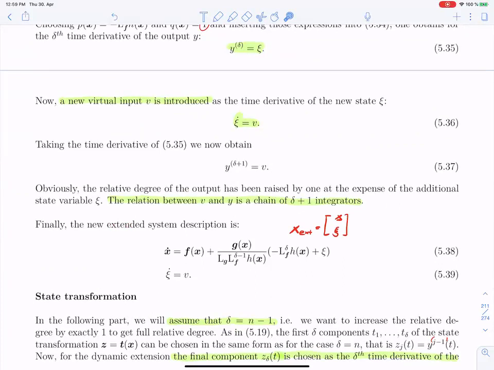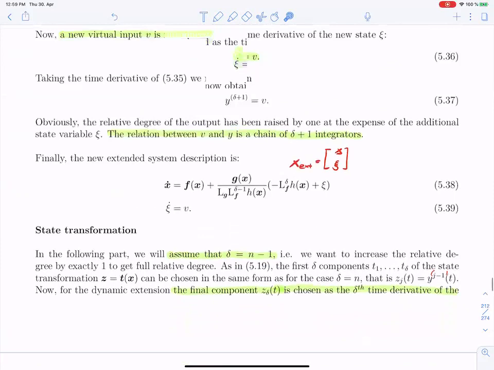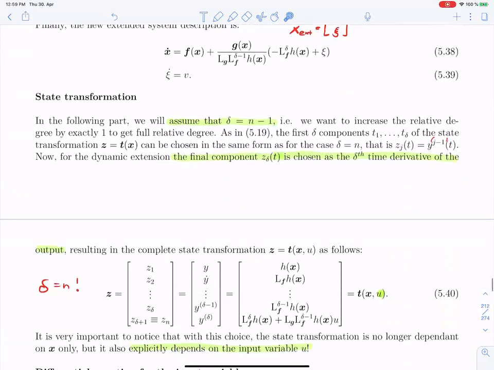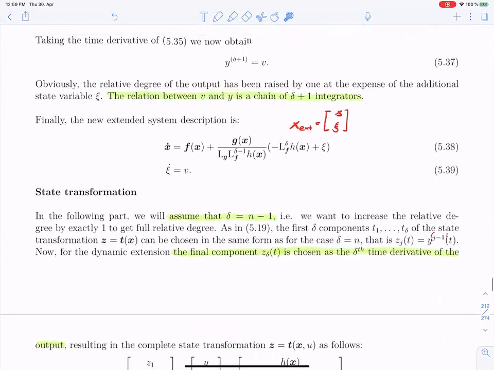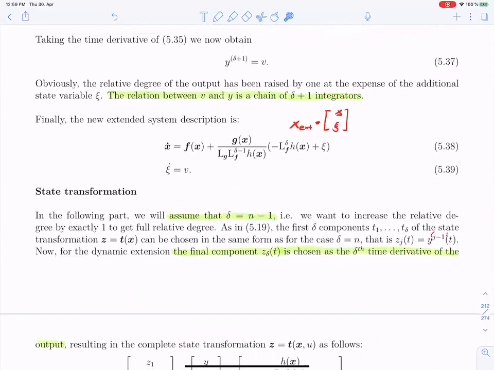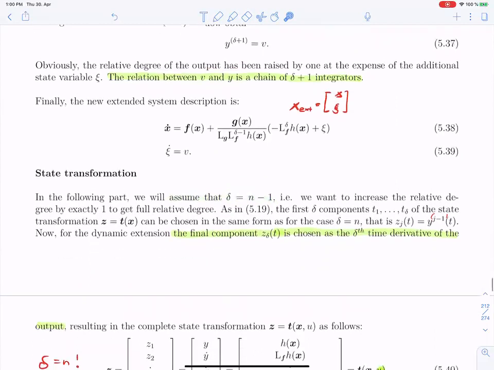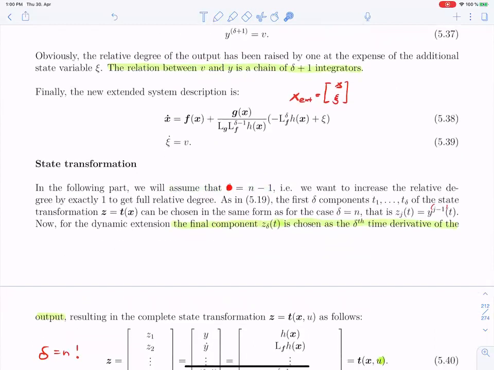So what we need now is the control law. We already have it almost, and we have to have a state transformation. Okay, so how do we go about the state transformation? Again, for the sake of simplicity, we just assume that the relative degree is equal to n-1. So, not in order to make things more complicated, in the scriptum and in the lecture, I'm just treating this case. And if you want to treat more general cases, then you can look it up in the literature. You can find it very easily. So we assume that the relative degree is just n-1. So we have to increase the relative degree by 1.